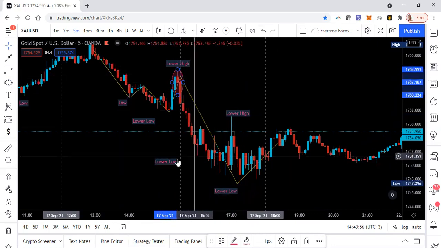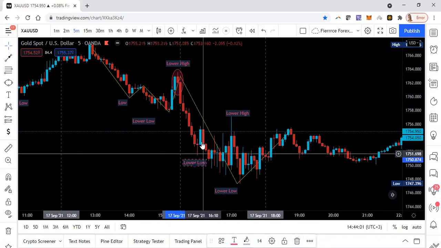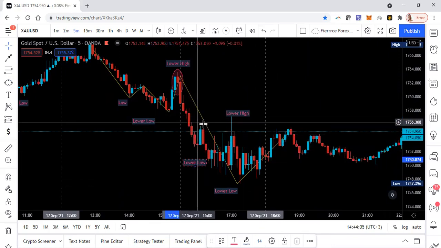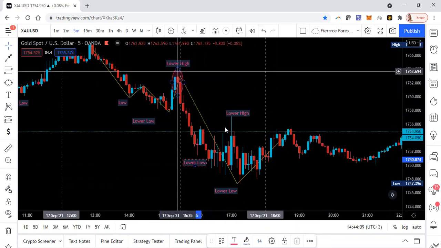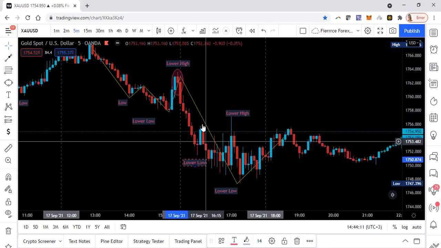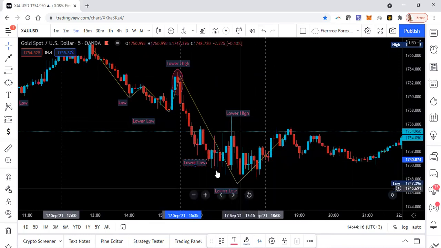And let's say this was the first level it stopped at, this lower low here. This candlestick now is a swing low. Now, this would be another swing high candlestick vis-a-vis this candlestick here. I'm sorry, yes, vis-a-vis this candlestick here. And then it pushed down and formed a base here.